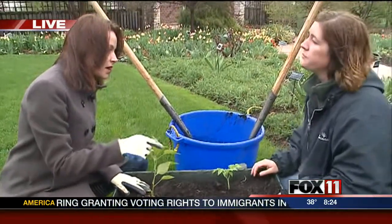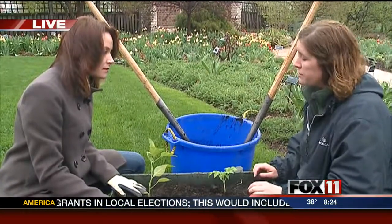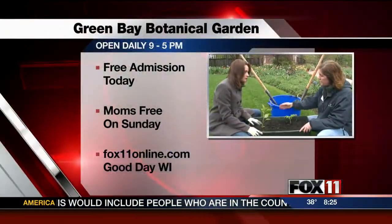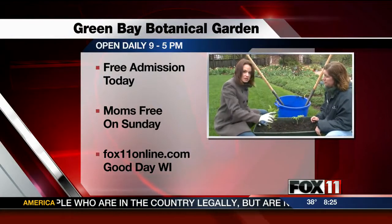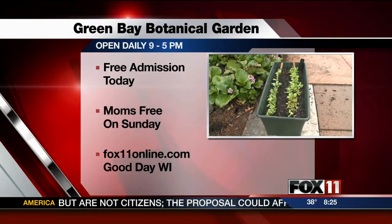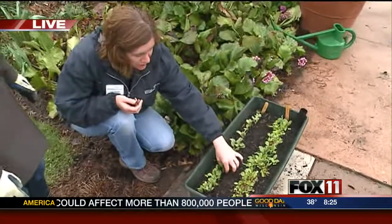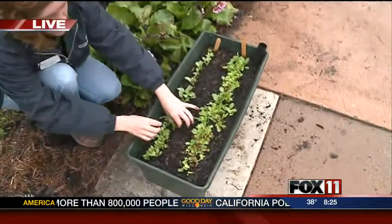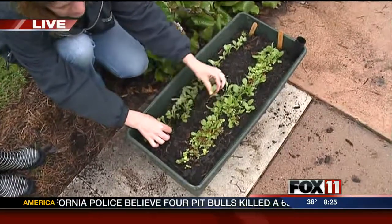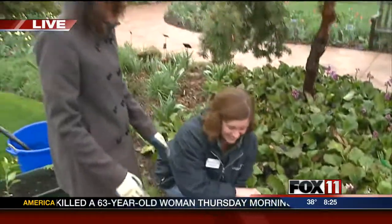Now you actually have some gardening classes here, right? We have classes for adults, and we also do some gardening programs with children and families, whether it's in a plot here at the garden or in a container to take home and learn. And if you take a quick peek over here, you can see what kinds of vegetables they have coming up — a lettuce mix, and also some radishes that are in desperate need of thinning. We can pull out every other radish, leaving more space for the ones that are left to grow larger and better. So you've got to thin them out a little bit.